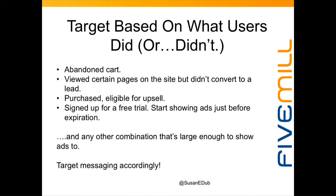So it is important to go through and figure out where are those touch points where after they leave, I want to continue to talk to them about X. And sometimes it can be valuable to look at how you email customers and say, what do we say to them when we email them? Because a lot of times you're segmenting those lists. So is there any way we can segment just the search traffic itself to be able to target them from a display perspective moving forward?